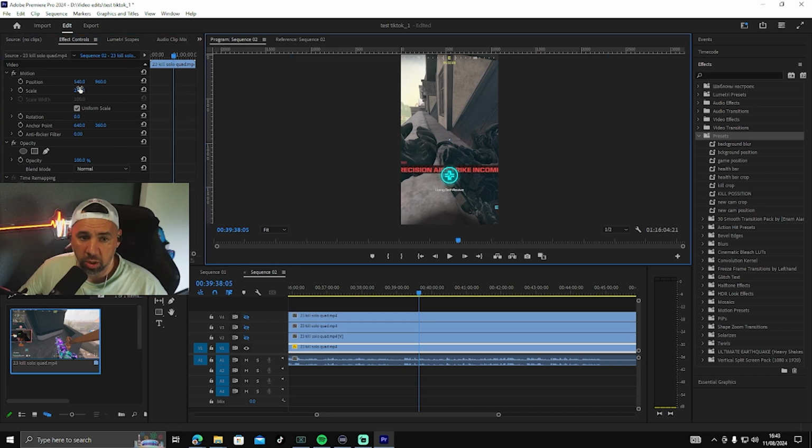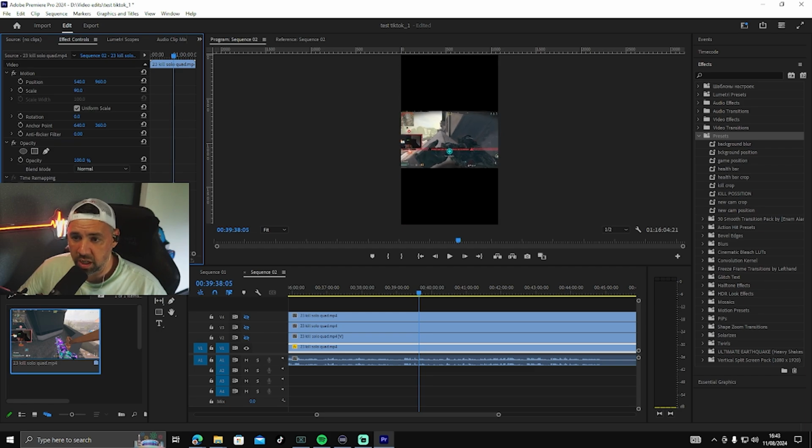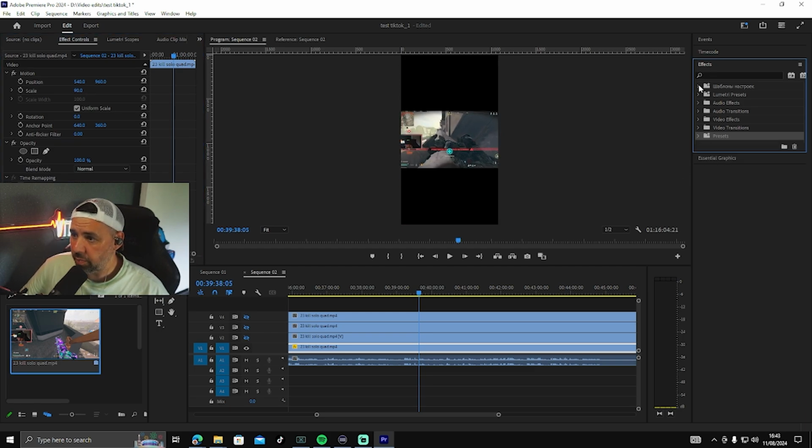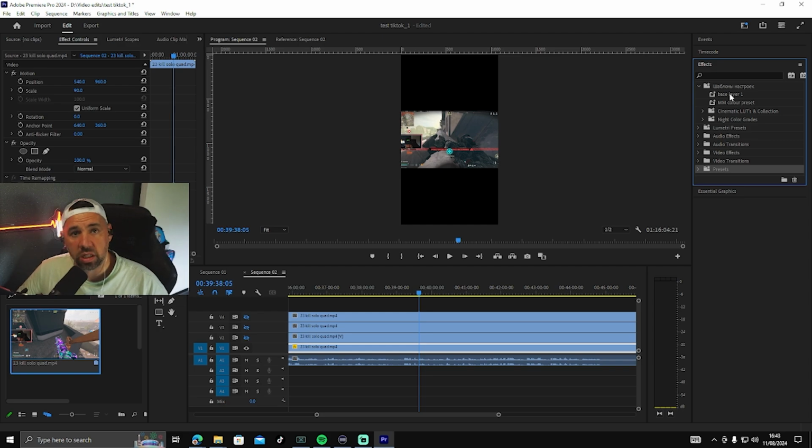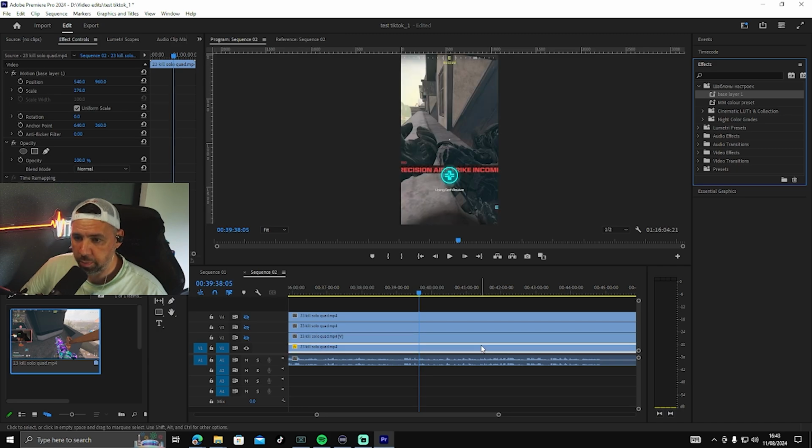Now, if I was just to go back as if the video was there and I was starting again, when I go into my folders here, you'll see base layer up in the top right. Top right is set. We've got base layer. If I just drag that onto this base layer, boom, it will automatically fix the position. And that's why I'm saying these are really important for making it quicker for creating videos. If you're making a lot of videos, it's really time consuming. So these wee presets can save you a ton of time, an absolute ton of time, but just drag and drop.